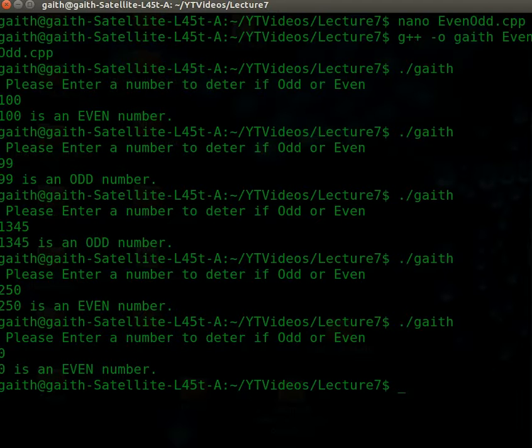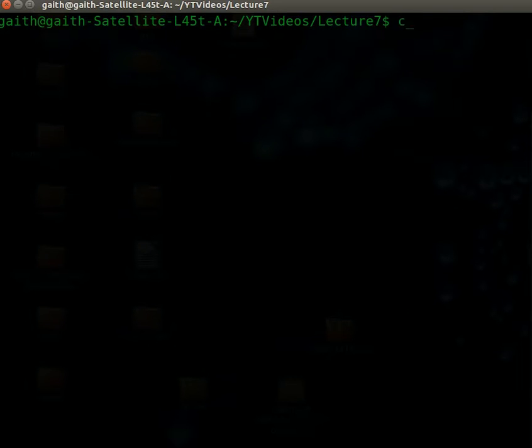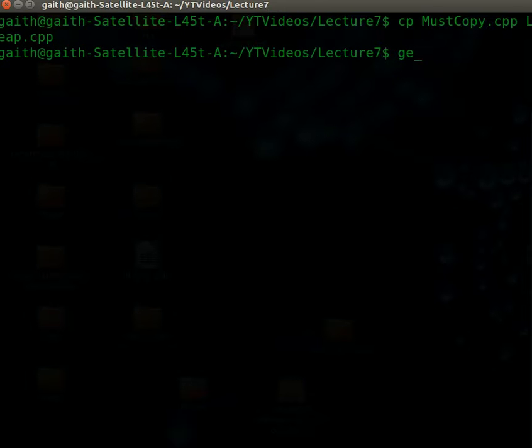Now for the second program, I'm going to do it using gedit. I like to use different editors so you get used to it, guys. I'm going to copy first. Copy to, let's say, leapyear.cpp, and I'm going to do gedit and open the file.